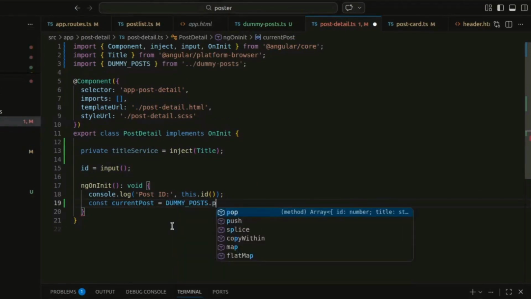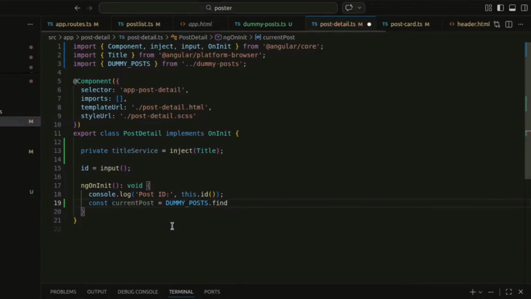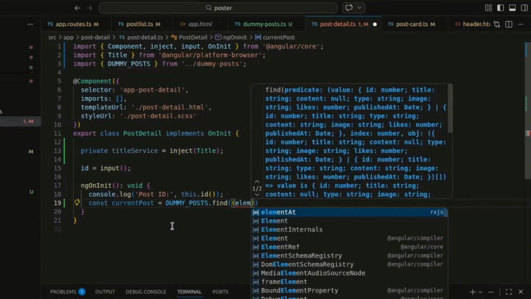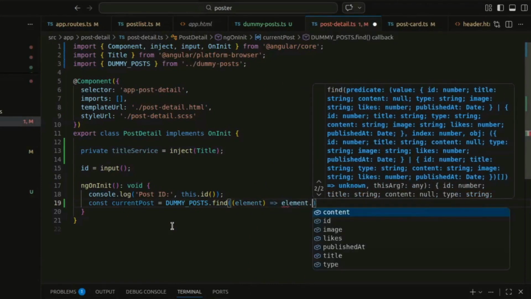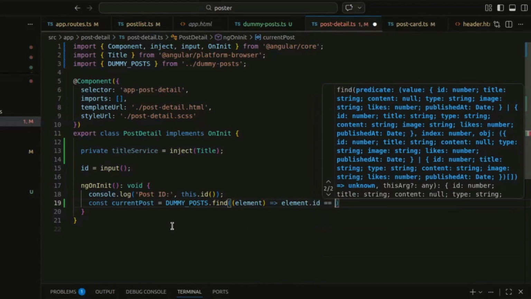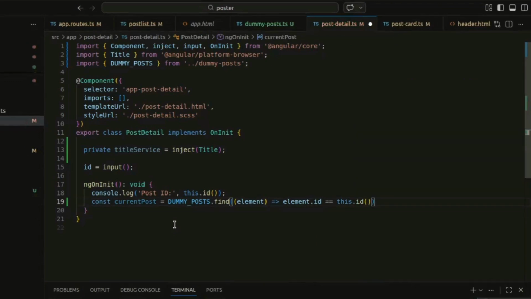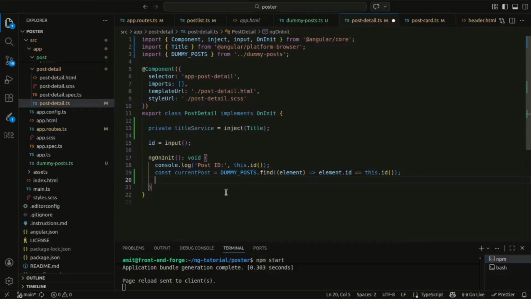And I'll just use the find function, and within that find function, I'll compare every element ID with the current component ID, like this.id. Now this.id is particularly our signal input, so I'll add parentheses over here to compare with the actual ID that is being passed from the route parameter.